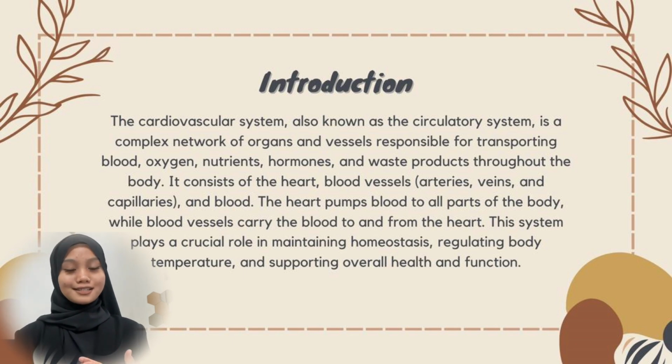blood, oxygen, nutrients, hormones, and waste products throughout the body. It consists of the heart, blood vessels, arteries, veins, capillaries, and blood. The heart pumps blood to all parts of the body, while blood vessels carry the blood to and from the heart. This system plays a crucial role in maintaining homeostasis, regulating body temperature, and supporting overall health and function.